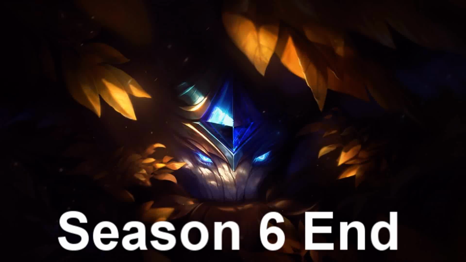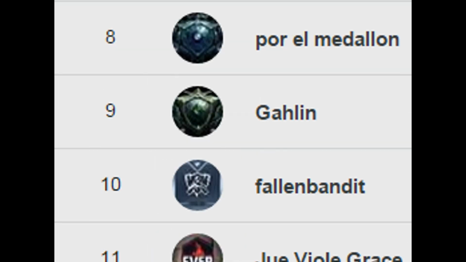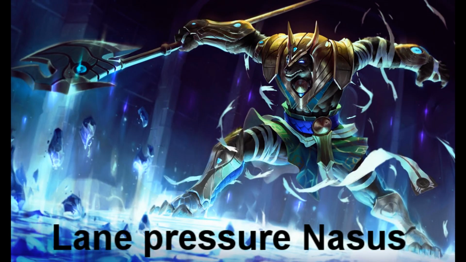Season 6 Ranked has officially ended. In the top 10 Challenger ladder, Quas has been able to secure the rank 3 spot and the rank 8 spot. He's the only player to secure 2 top 10 spots in Challenger. One of the biggest reasons that he was able to secure this spot is with a new version of Nasus that has been going around that he calls Lane Pressure Nasus.